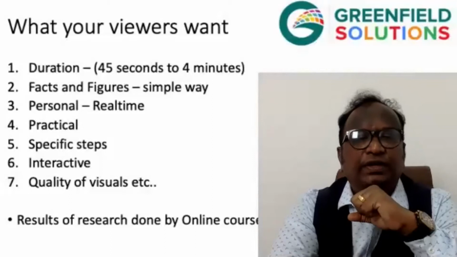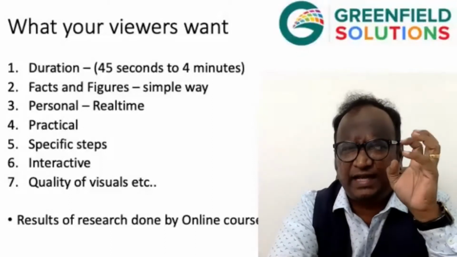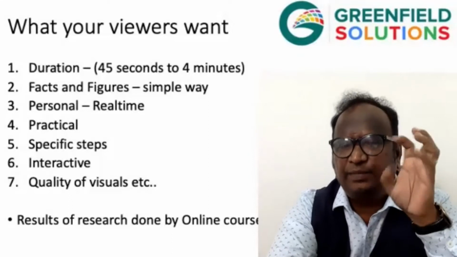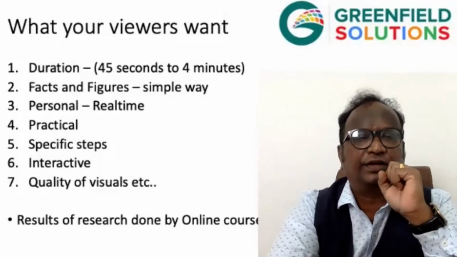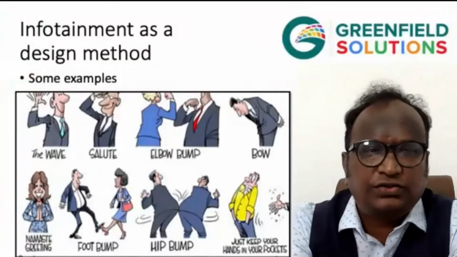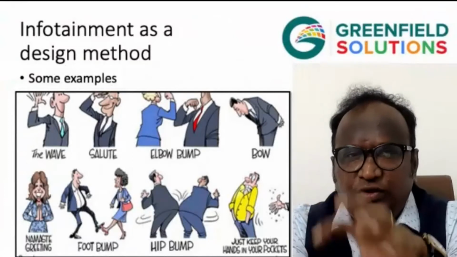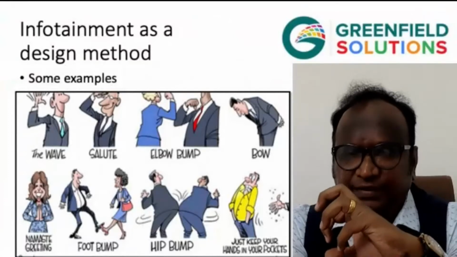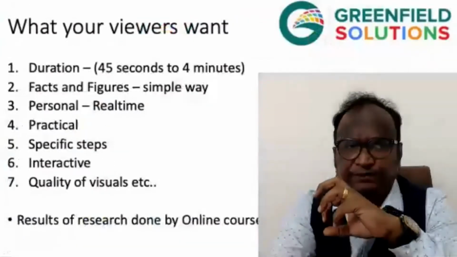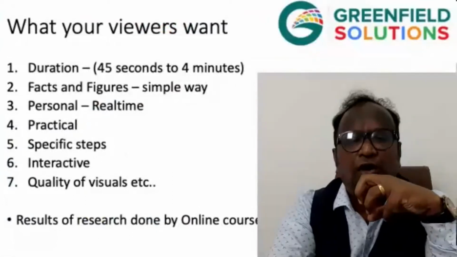Now, how do we do it? Let me just show you a very simple example where all these elements will actually be included. With this example, we move into infotainment as a design method. With all those points that our viewers want, we are moving into how to design it.